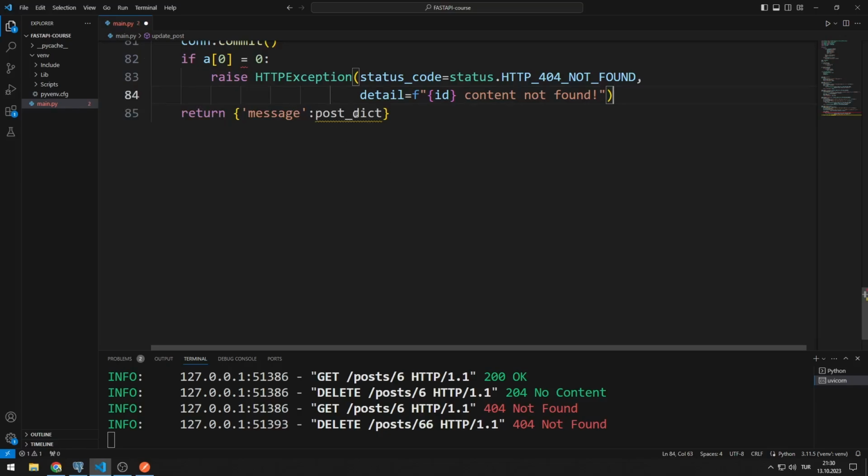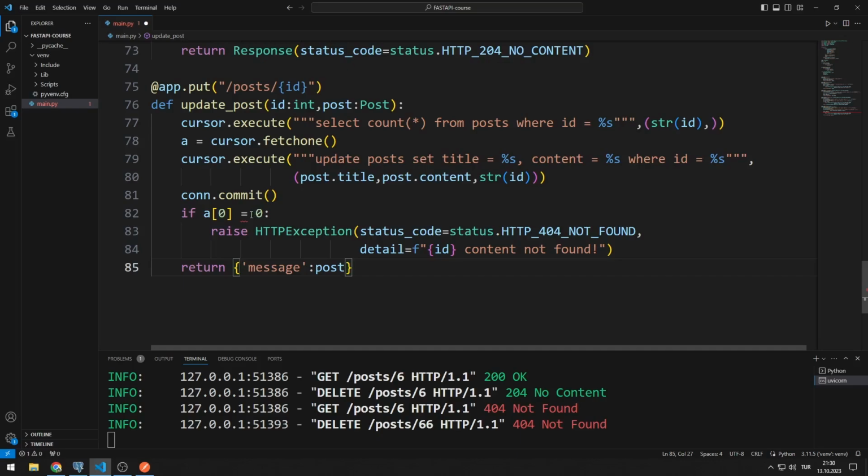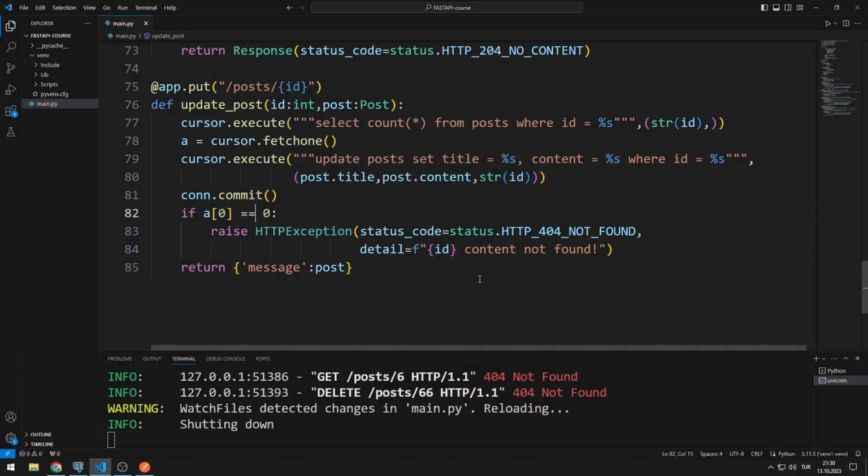I can send the post variable in the return message. I edit the equal sign in the if query.